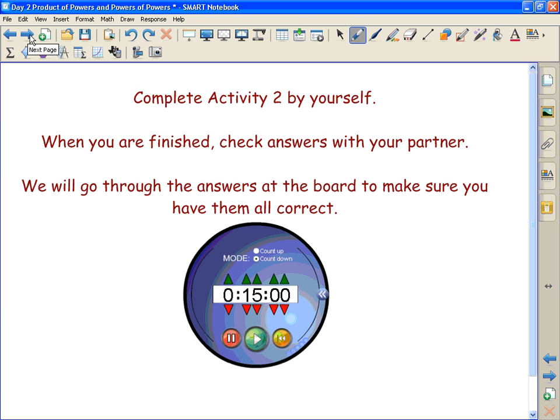Now, the last thing that you should do is complete activity 2, which should be in the notes that's on the Moodle page. So when you're finished, you can check your answers, double check your answers, and I will have the answers to all of them posted up here. So I will put them up, and so you can pause it right now while you work on it again, and then you can finally unpause it and check your answers. So why don't you go ahead and do that right now.